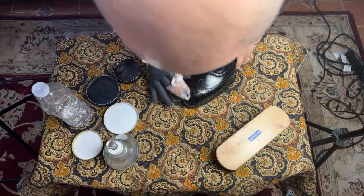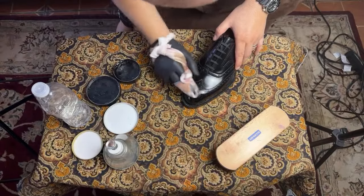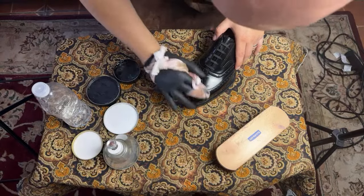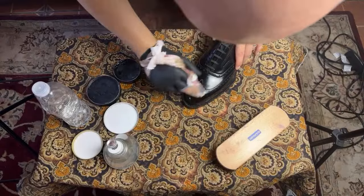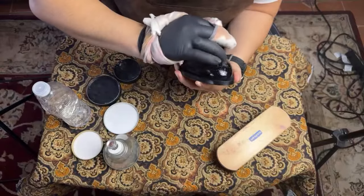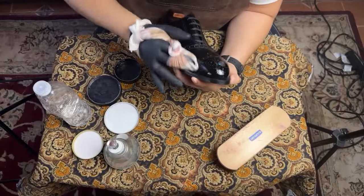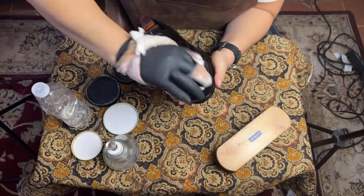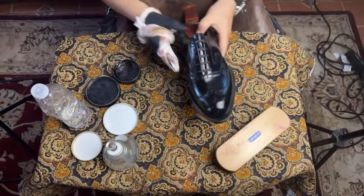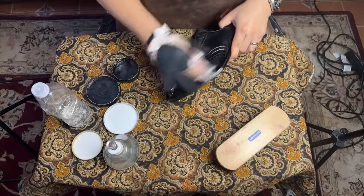Let's just make sure that we're getting every area we can. Drop of water. There we go. This shoe is fighting me a little bit. Not cooperating. Just do a little shining here. I'm sure this area is going to shine much faster just because there's no broguing.